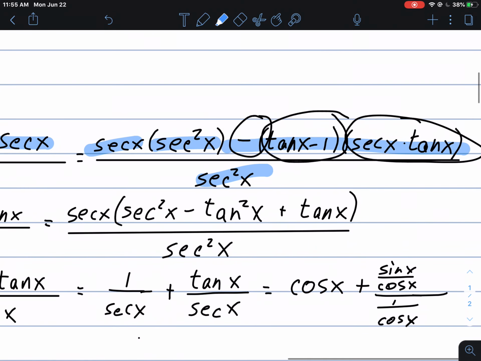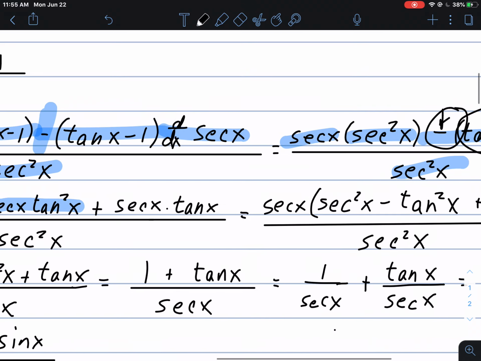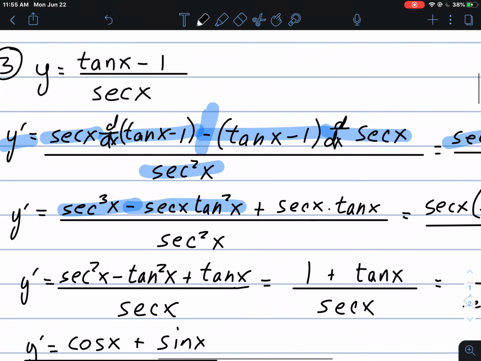Then I've got that secant tangent times the 1, which will give us secant tangent. Now, there's a negative here, there's a negative here, so the negative times negative makes that positive. So that's the positive 1 times secant tangent gives me plus secant tangent. But again, as I keep coming back to, that's just algebra. That's just distribution and multiplying. Watch your signs. And then all of that is over secant squared. That hasn't changed.